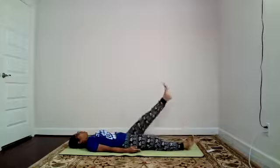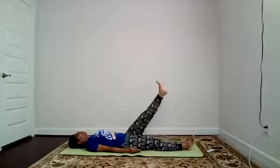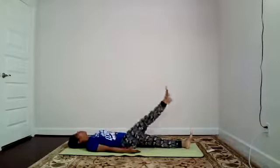Let us start with supine position warm-ups. Let us do straight leg raises in supine position. We're going to work out the front of the thighs. Inhale and bring your leg up. Exhale, bring it down. Inhale, exhale. Alternate with your right and left, and do not bend your knees. Once again, tighten your back muscles and your core as you do so. This is also a good warm up for your abdominal muscles and your legs.